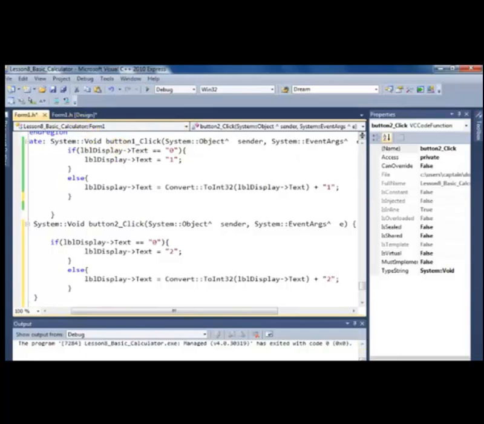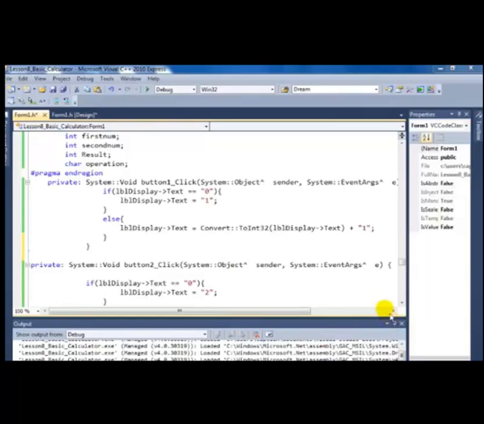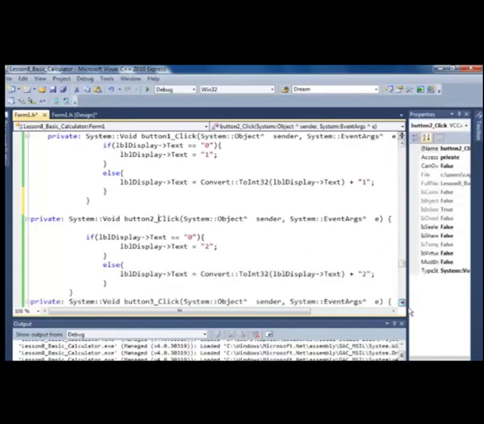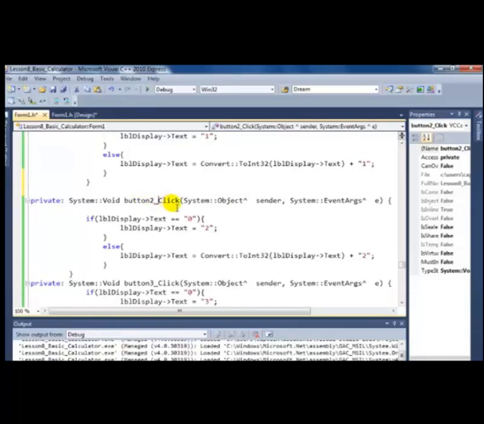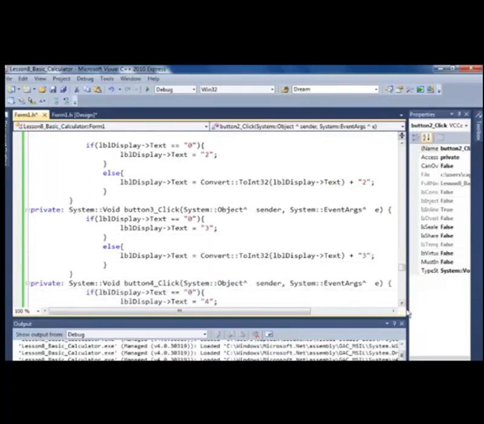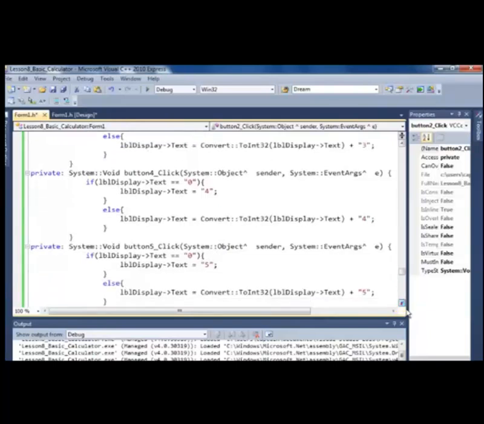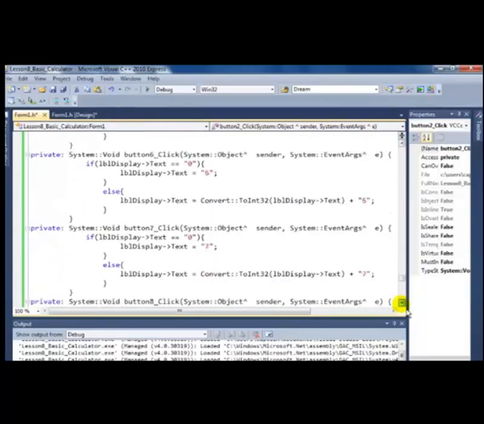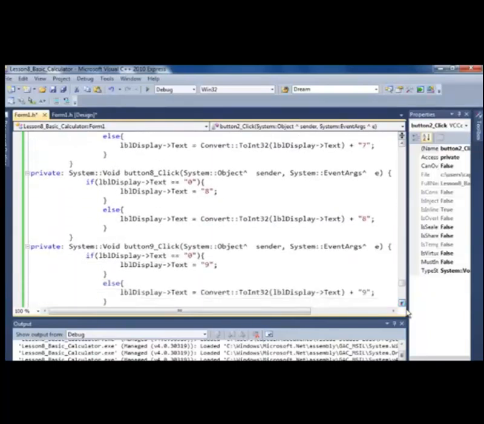So I will now speed it up, guys. Now the code is completed. This is for button 1, for button 2. Okay, that's for button 2. It's exactly the same code. All I've just done is change the numbers. For button 3, the same thing, and all the way to button 9. And for the 0 character, I just change it to 0.